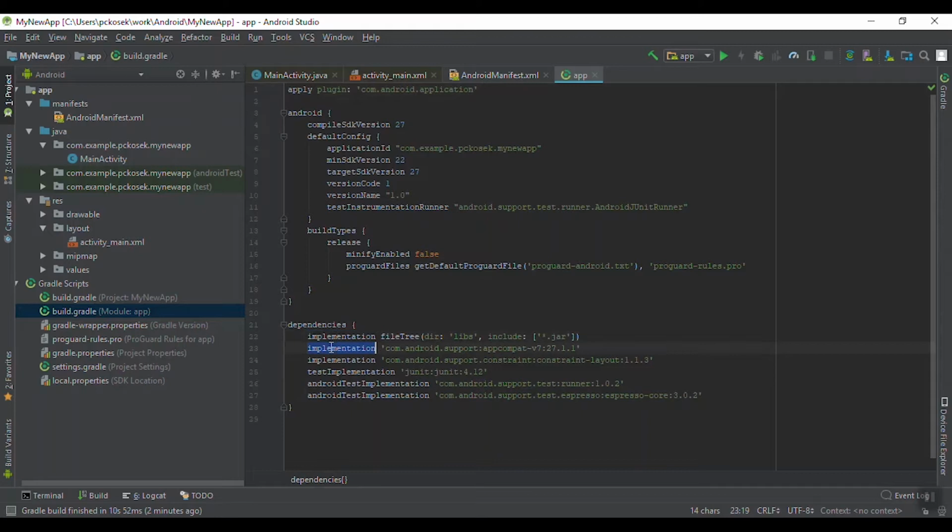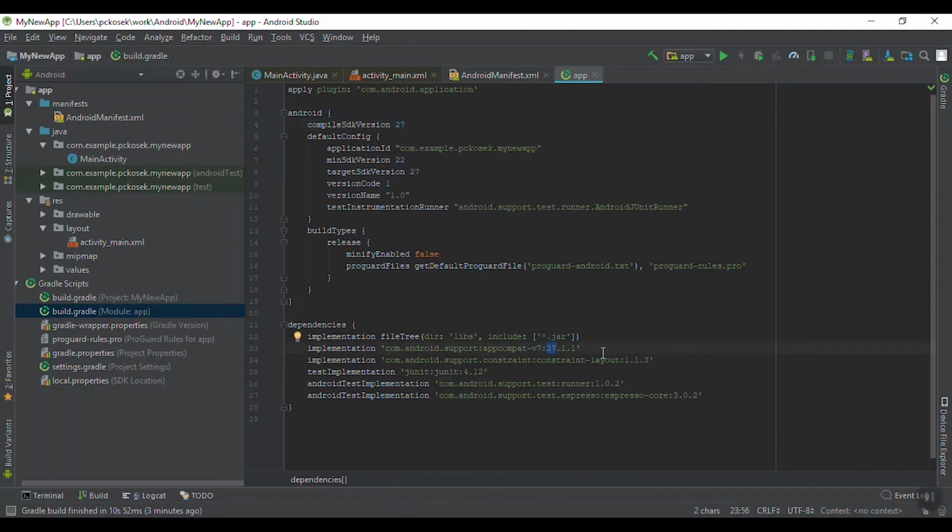So when we see things like implementation, app compat, this basically makes sure that the following packages are installed on the system. It runs a system check on them. Also, what we see inside of here are min SDK versions, compiled SDK versions. Here's our minimum SDK version. Remember that we set at the very beginning, so this is API 22. It also targets a maximum API of 27.